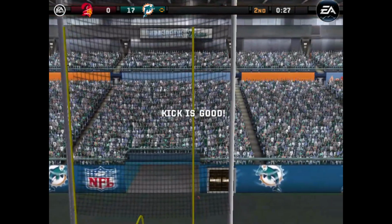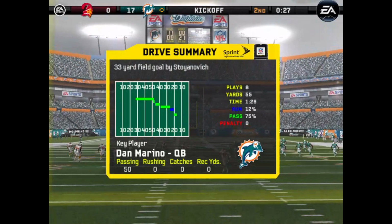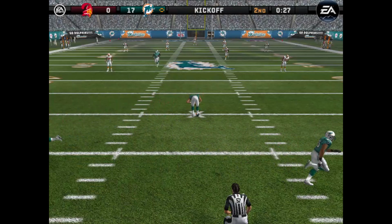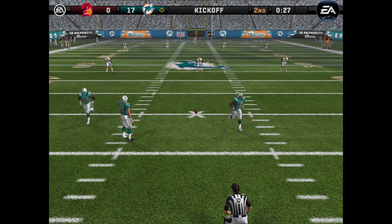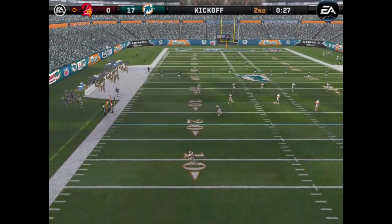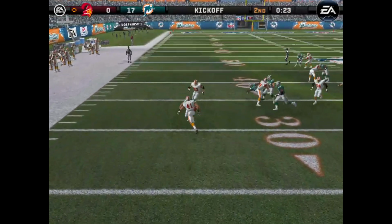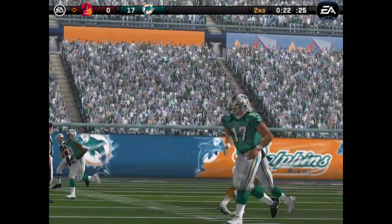The veteran connecting for the field goal. And with that right there, they've now scored 17 unanswered points. They just can't seem to stop them. Number 17 is back and ready to put this one in the air. Squib kick here. From the 1-yard line. Slips the tackle. The defense forced to punt the last time after 3 plays. On the return.